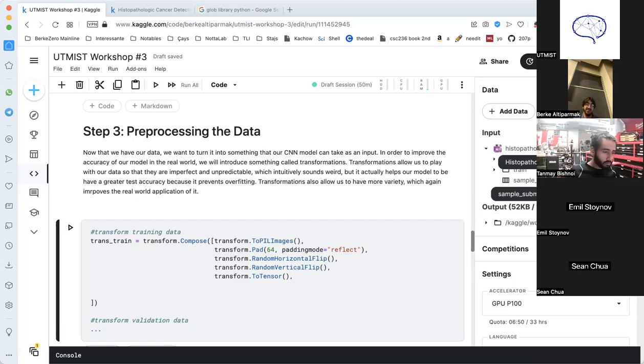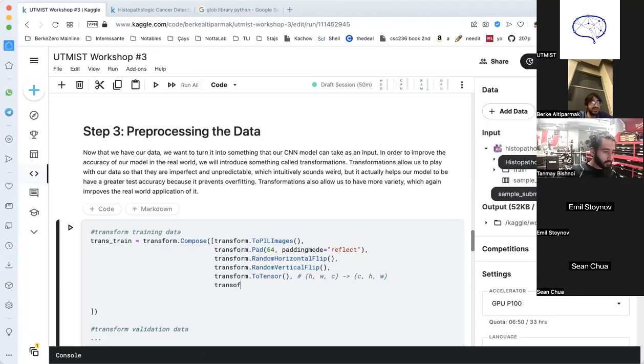ToTensor allows us to do that very easily. So we are converting our image from the height, width, channel format to channel, height, width format. So the tensor method is used in every transformation. It's very useful.